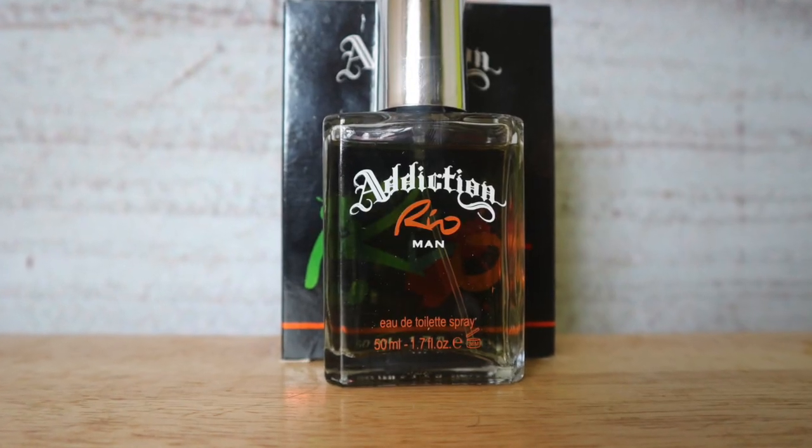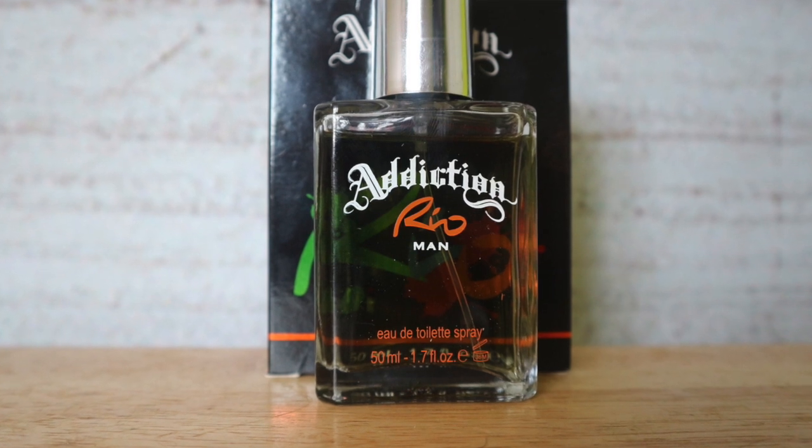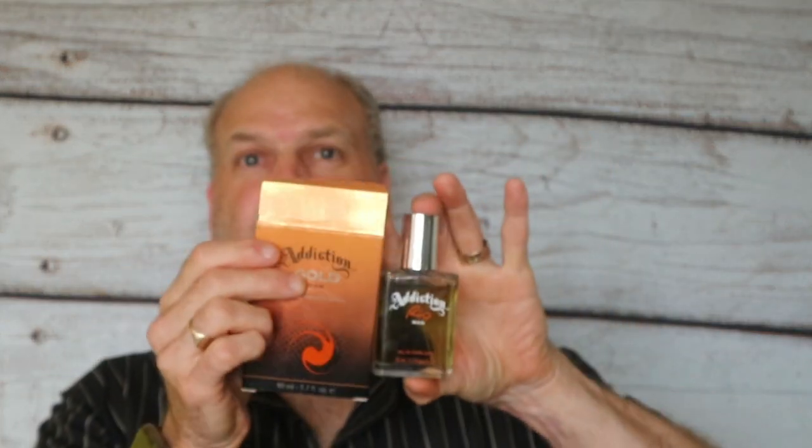I wasn't itching, I wasn't trying to wash it off. This is the Rio. Another 50ml bottle. And that's got a sandalwood to it. And yeah, that's a sandalwood and cedarwood mixed together, that one. That one, as I say, is what I had on me for 24 hours. Didn't come off. I've come a long way in scent.